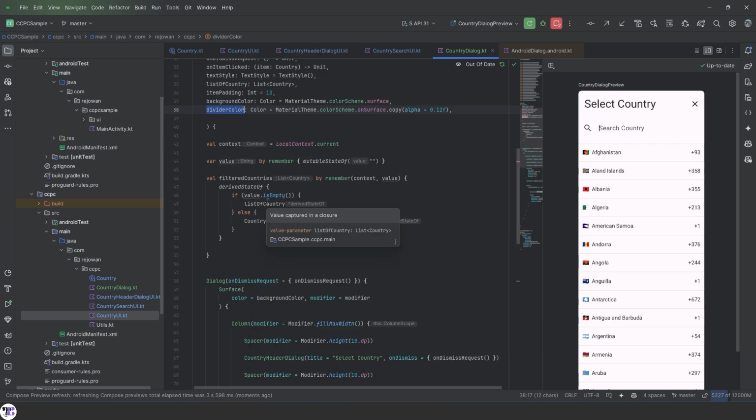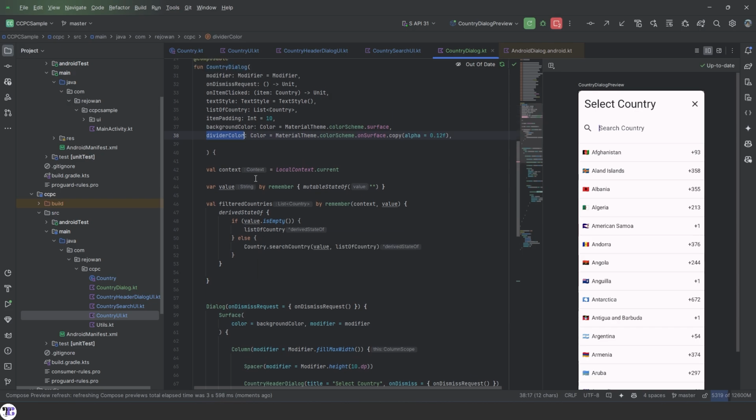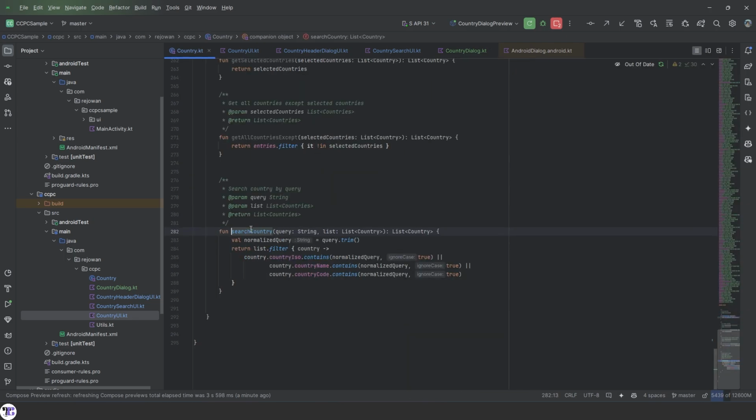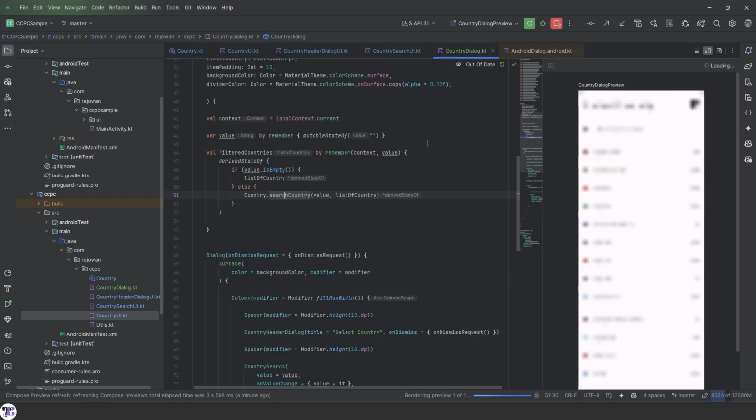If there is no filtration, there is no search value, then all of the countries will be sent there. The countries are passed as the parameter, and if there is any filtration, then we will use the search country method and that will filter out all of the countries, not only search through the name but also country ISO name and code.